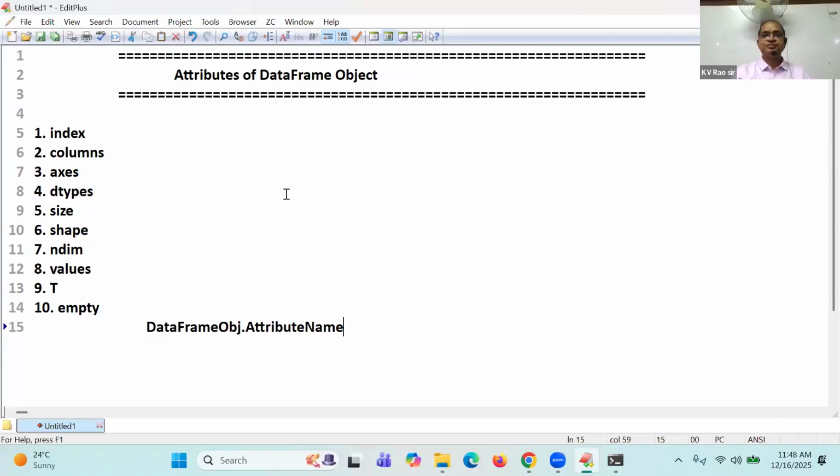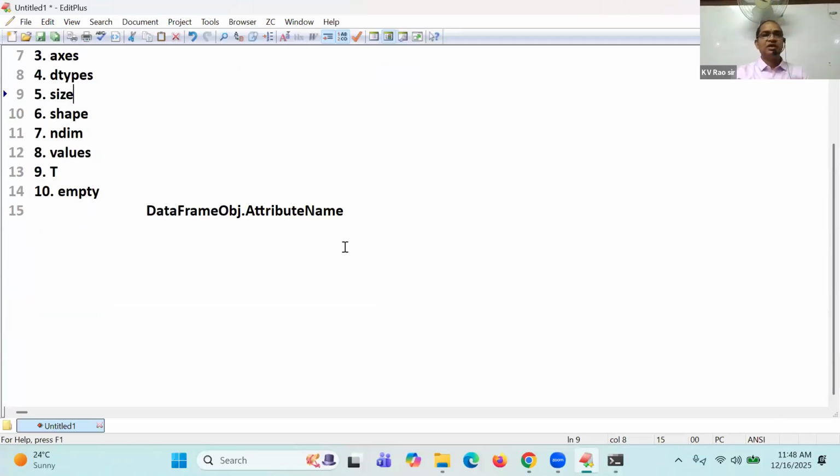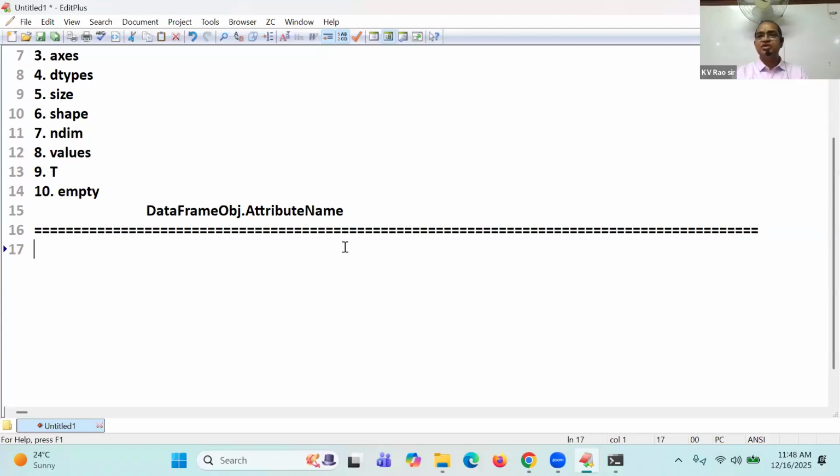Online students, is it clear, ma? Now I'm going to enter into the next area. I will give you separate notes for this. Let us enter into the next discussion. Good boy, who is that? Avinash. Good boy. Data frame object dot index, data frame object dot columns. Good, Avinash, keep it up.